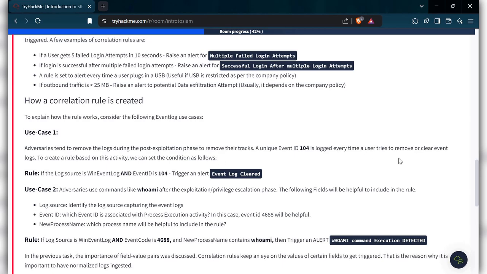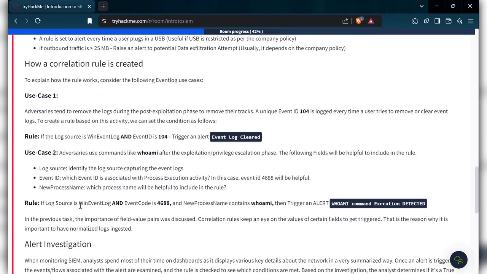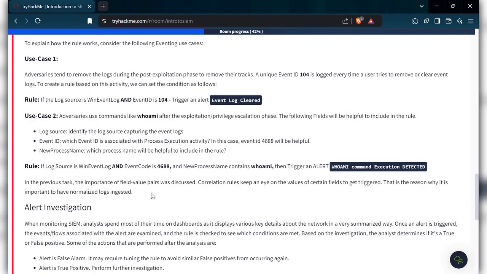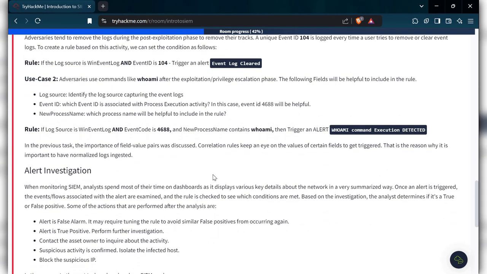Every time a user tries to remove a killer event, the alert is a false alarm. It may require tuning the rule to avoid false positives.